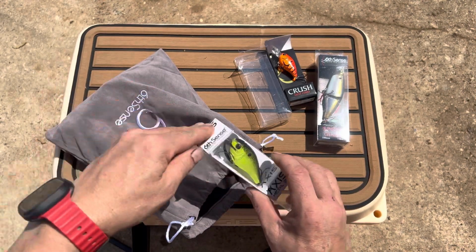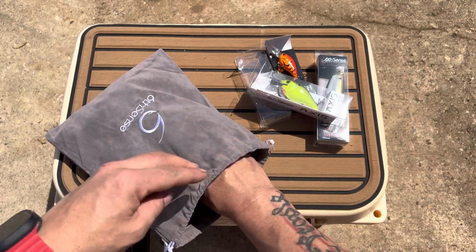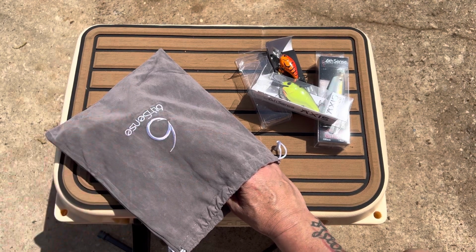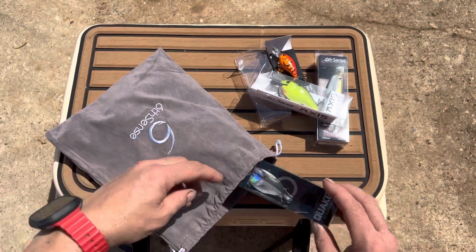Very nice color. Good color scheme for right now, especially anything where you got a little bit of stain, all this rain is going to stain that water, make it a little harder for those fish to see. That helps the chartreuse colors, the red, the orange, and the boiled crawfish, that helps out.